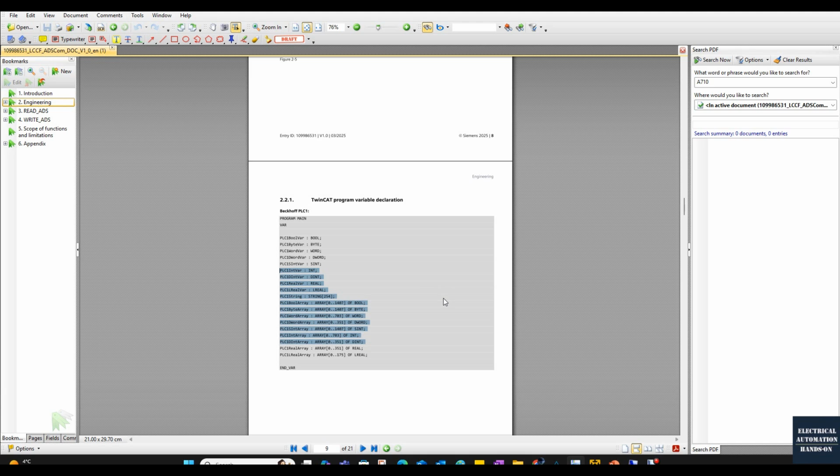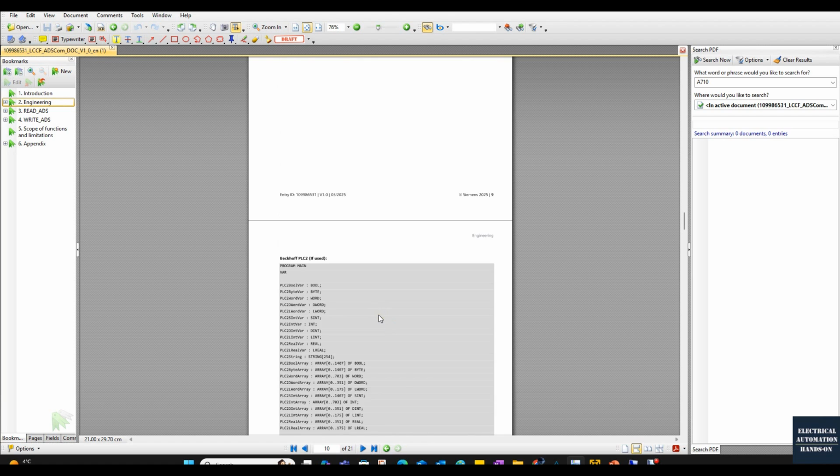Typically, if you have one project and the project needs to communicate some data across the 2 different brands via the ADS communication, this solution you can directly use. It has everything inside. It's very convenient. But there are some glitches. I will demonstrate how we can troubleshoot this, and we will fix that.